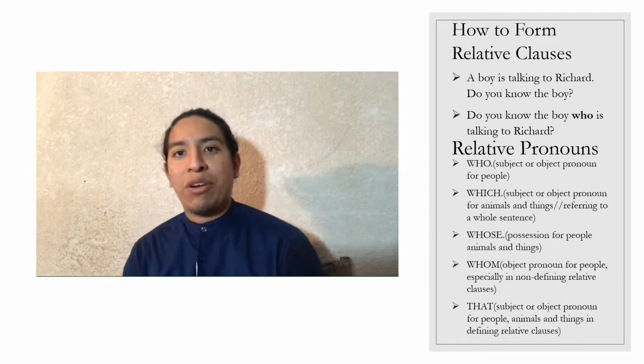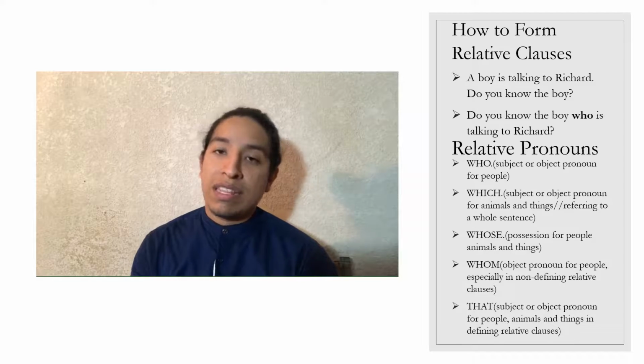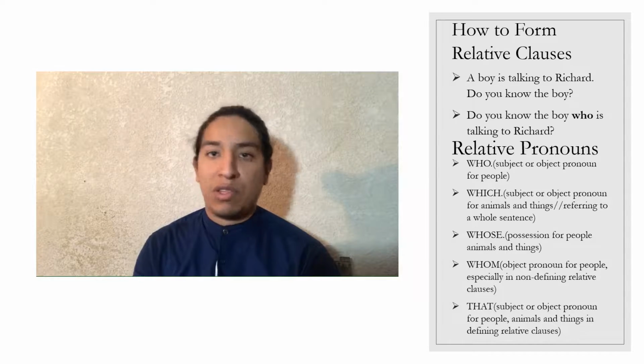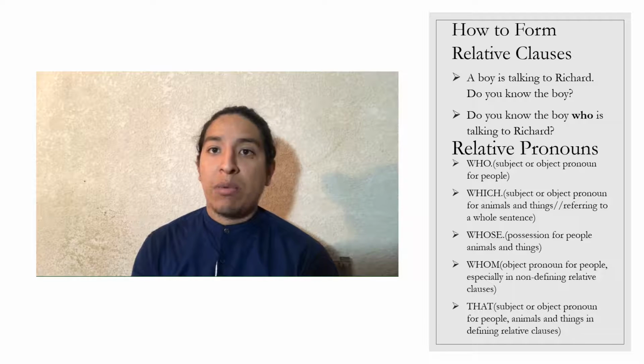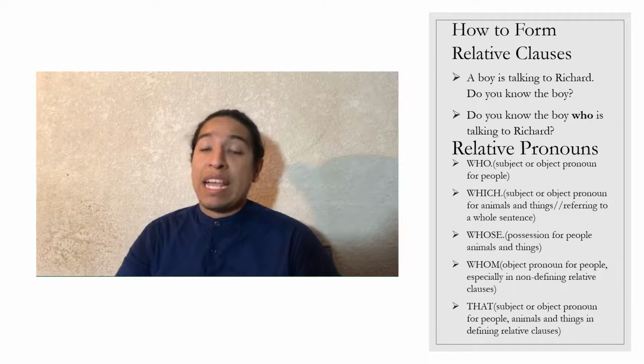So the first topic that we are going to talk about is relative clauses. We use relative clauses to give more information in the same sentence without making another one. It makes the sentence a more fluent way to express itself. So first of all, how do you make relative clauses?